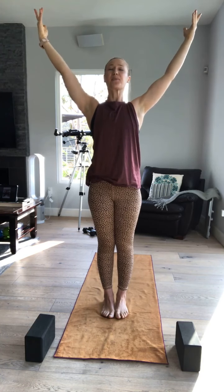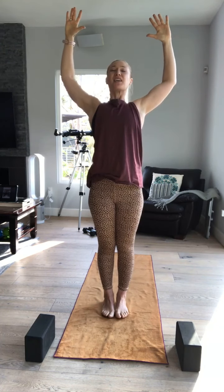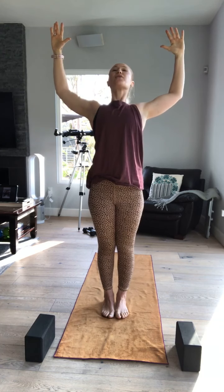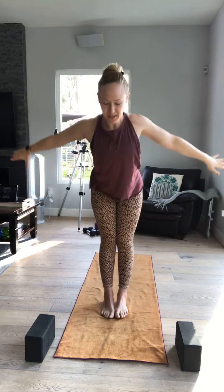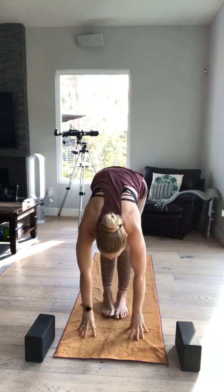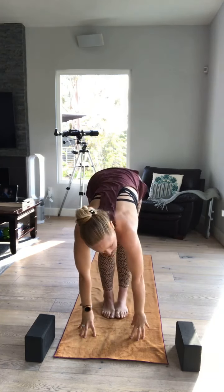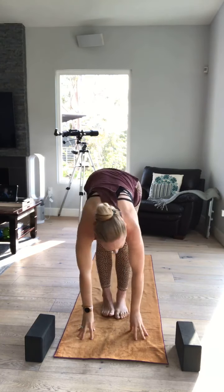Inhale. Tadasana, Mountain Pose — arms high. Relax your shoulders. For my tight shoulders out there, open your arms a little wider. Inhale, lengthen. Exhale — first back bend. Shift your weight into your heels, stretch your core forward, squeeze your shoulder blades together. Inhale, Tadasana. Exhale — I like to dive down, you decide. Some people like to keep their hands center. Pedal your feet right and left. Shift into your hips right and left. Find some gooey movements for your joints, for your hips right now.